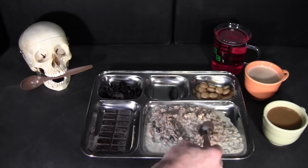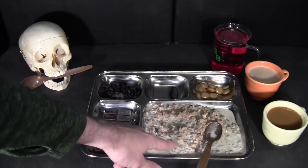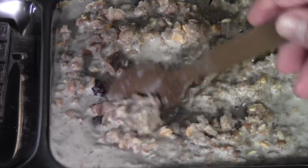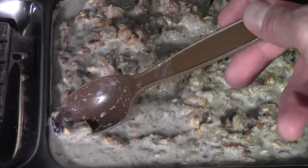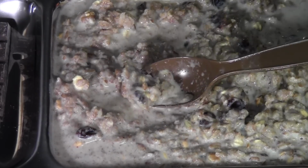There's the main item, and you can see that this is, like I said, wheat flakes, and it has some raisins and dried fruit in there. Let me get you close up. Alright, so there you go. You can see some more of the texture, the flakes of wheat in there, and then raisins, and I think there's dates in here as well. We'll work on trying to find some of those. And there's some of the dried dates.